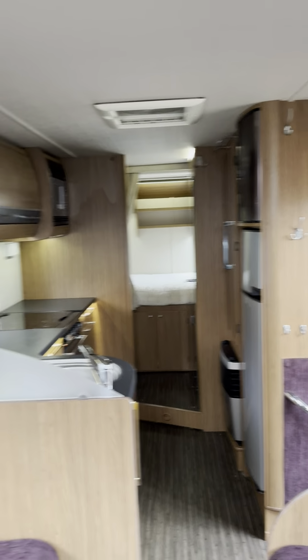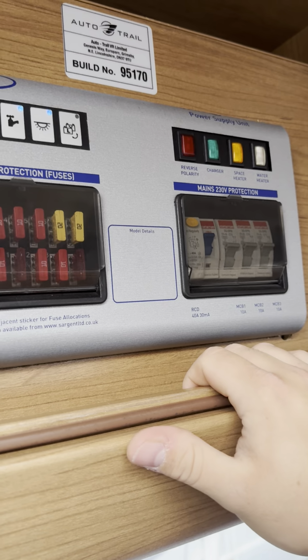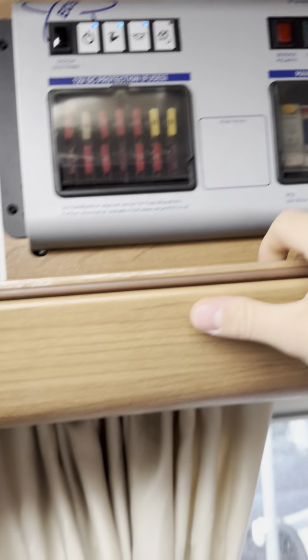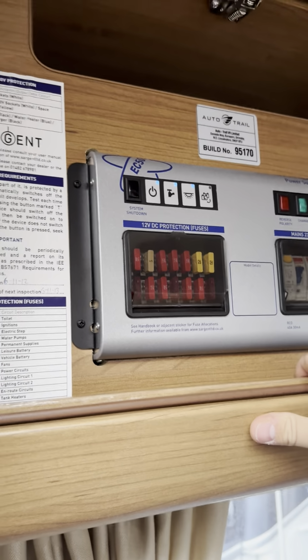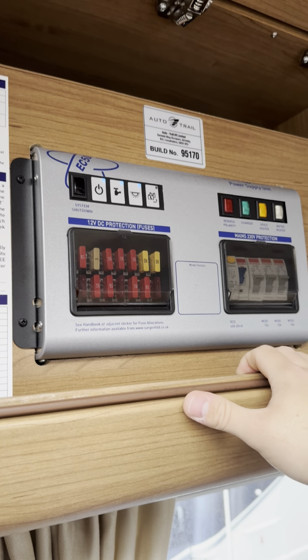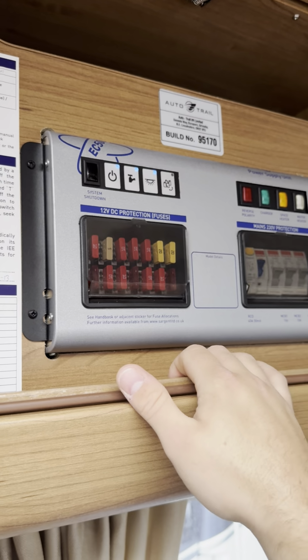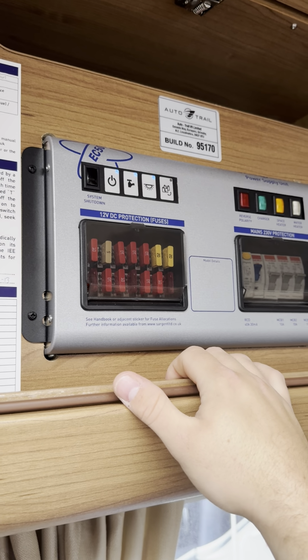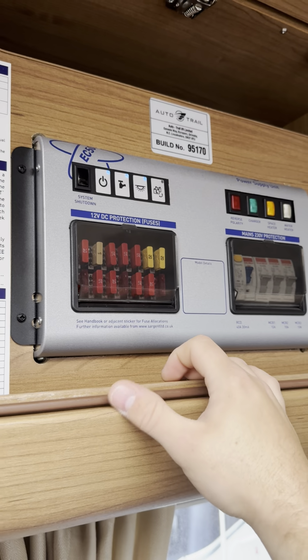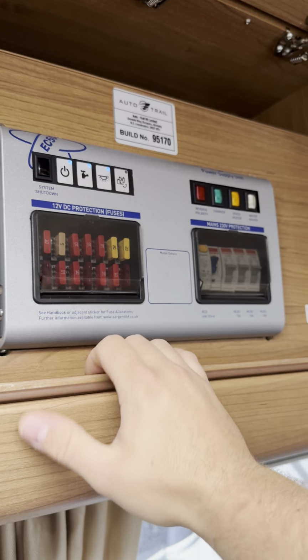If you have any problems with anything in the vehicle, you can come here and have a look through here, and it will physically tell you where to look for it. Now, obviously, we can do any of that. If you do have any problems with anything, just come back to us. But if you're away on holiday, you don't want to have to stop your holiday and come back to us. If you can just have a look in here and quickly find the culprit of the issue, then you're going to be much happier and be able to carry on your holiday. So that's the idea behind these units.